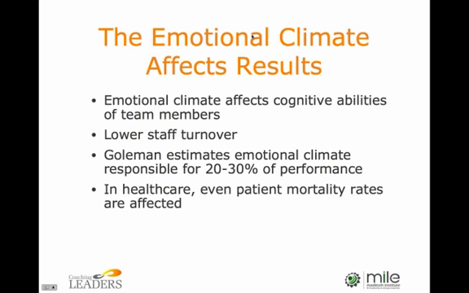The effect of a positive emotional climate, Daniel Goleman from his studies estimates that it's responsible for about 20 to 30% of performance, but the effect goes beyond the bottom line, beyond finances. In some cases, the emotional climate can be a matter of life or death. There's one study of cardiac care units that I'm aware of where the worst performing unit in the study, where the nurses' mood was described as depressed, and I think hostile as well, had 4 times the patient mortality rate of comparable units. So if you had heart problems, that's not the unit you want to be taken to.